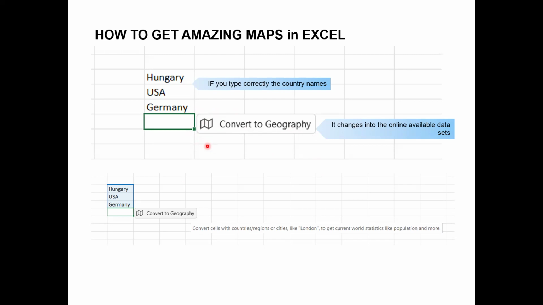Why is it good for you? Maybe you are going to do a presentation in which you want to show how many people live here and here and here, or what the main source of income of that country is. So that could be a good infographic representation of your data during a presentation.